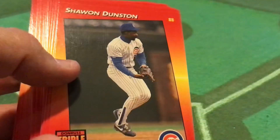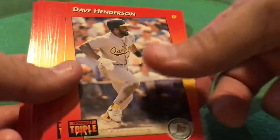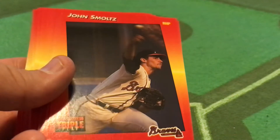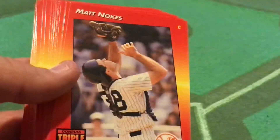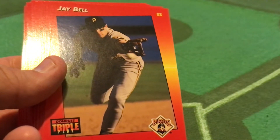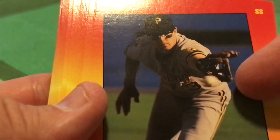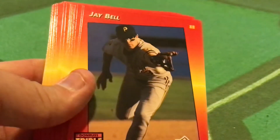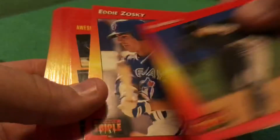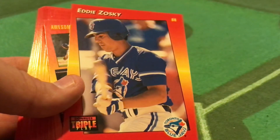Bobby Witt. Shawn Dunston. Dave Henderson there with the A's. This would be worth a little bit of cash back in the day: John Smoltz, very early in his career. Maddux in action, fielding the pop-up. Jay Bell here — this is not a very flattering shot. Where is the ball? It's behind his glove. That's right up there with Rudy Mioli, 1975 Topps, without a doubt. My favorite prospect bust, Eddie Zosky — shortstop of the future for the Blue Jays. The future is still waiting to come.